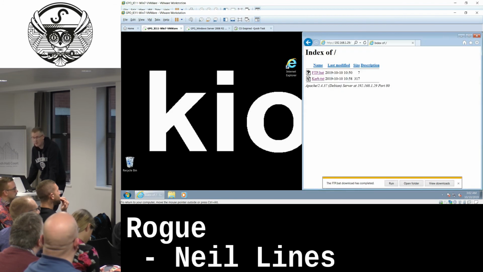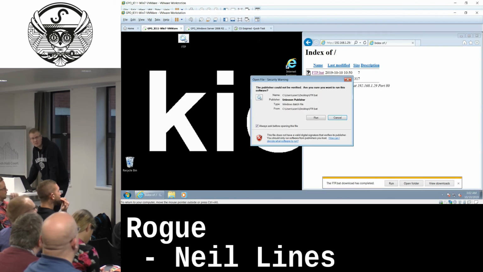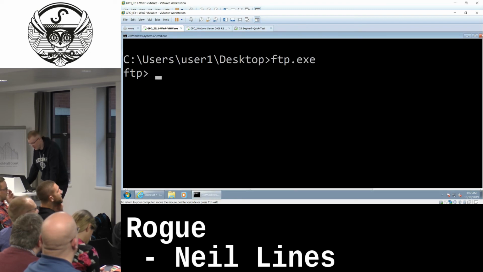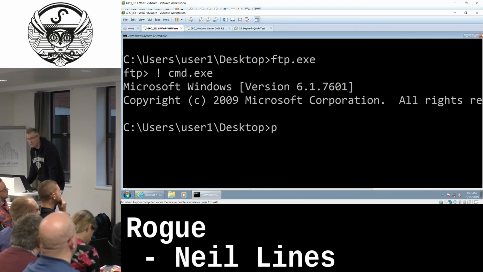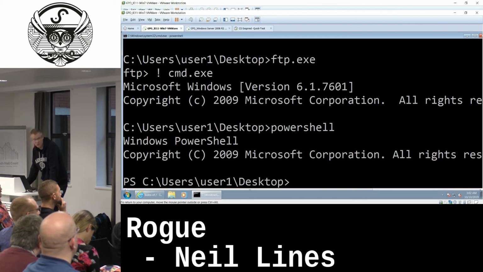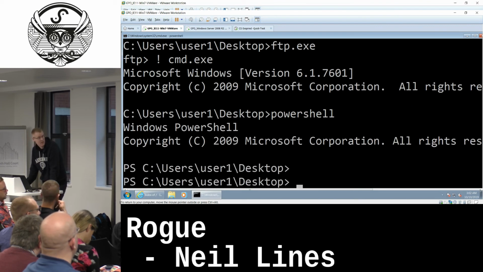At this point, I'm going to download a copy of a bat file which starts up FTP. Now CMD was hidden. It wasn't hidden very well, as we're about to see here. So by starting FTP, you then try and fire up CMD. And boom, there we go. We've instantly got access to CMD on this kiosk machine. Now, from that point, I want to get straight to PowerShell. So simply type PowerShell, and there you go, straight into PowerShell.